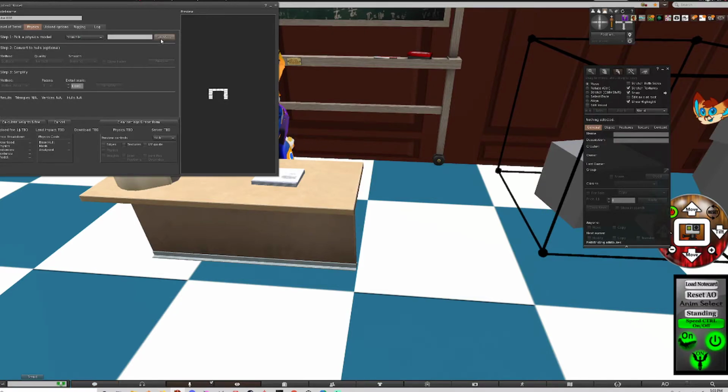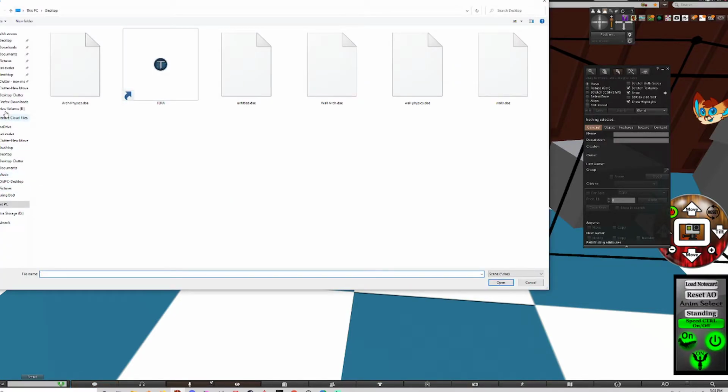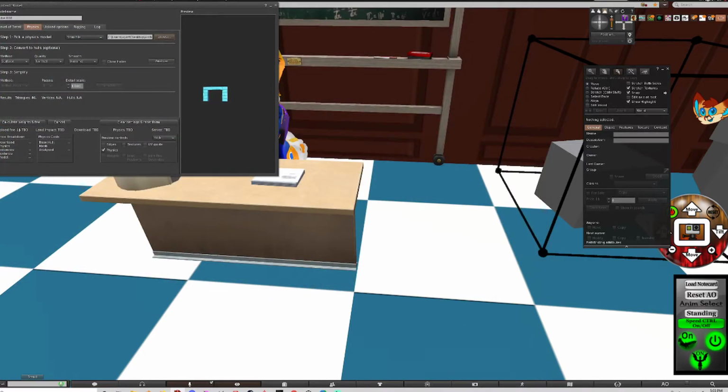Let's go from File, Browse, and then Arch Physics. And we can see that we will in fact have a working walk space here because there's no blue in this space here. I don't have the red here telling me I did something wrong.